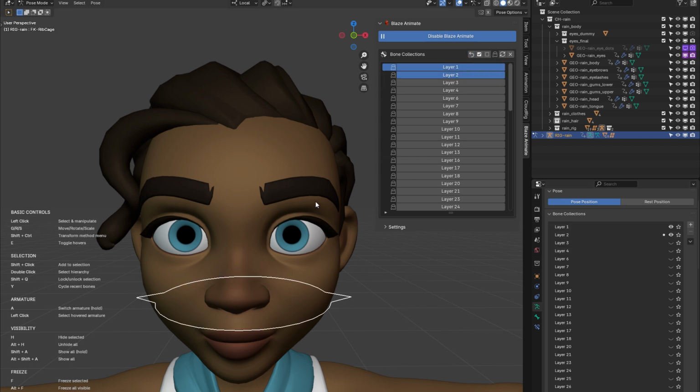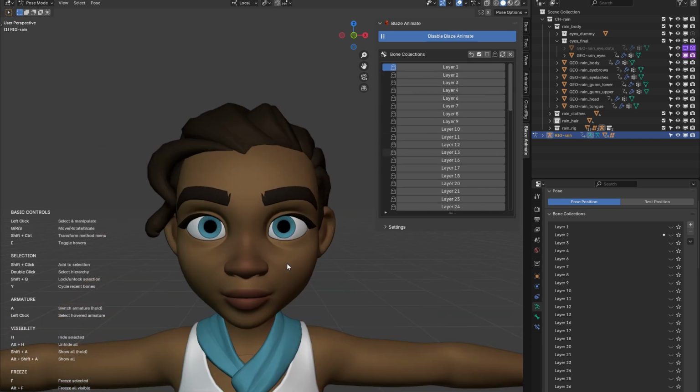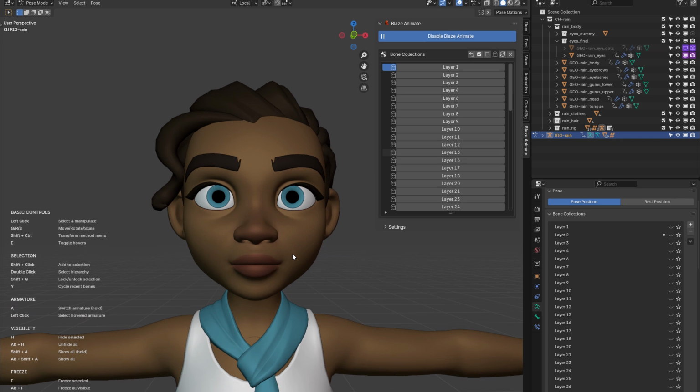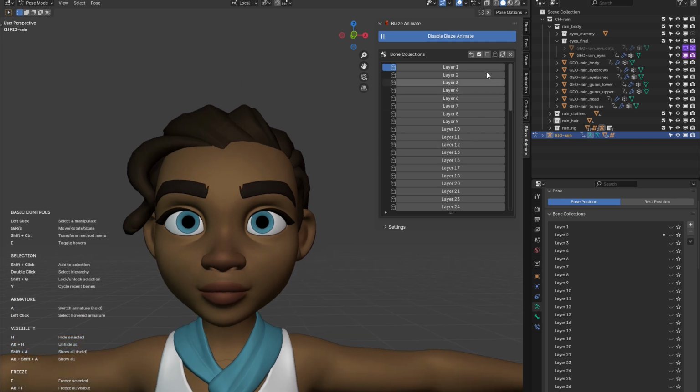Notice that if collections are not selected here, they won't show up in the viewport. So if no collections are selected and highlighted as blue, you will see nothing in the viewport and you cannot manipulate any controllers. With this button, you can select all. With this button, you can deselect all.